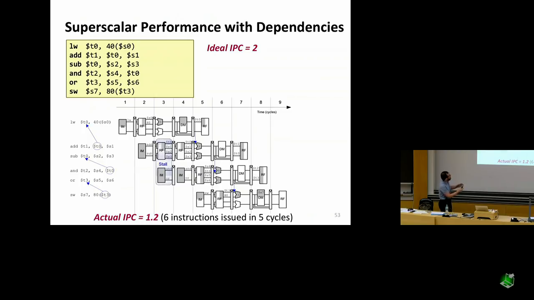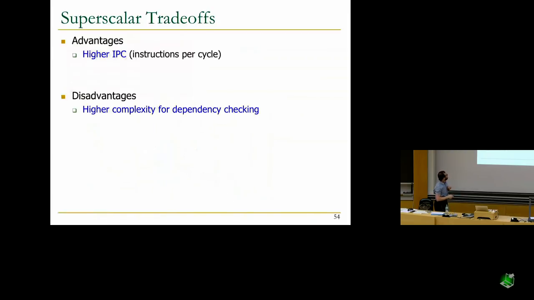Basically, you need to have a dependency check between concurrently fetched instructions in the decode stage. And if you're fetching 16 instructions per cycle, the last instruction in sequential order may depend on any of the 15 that are previous to it. So this really becomes a tree where the next instruction checks all of the previous instructions that you just fetched. And that becomes a complex dependency check logic.